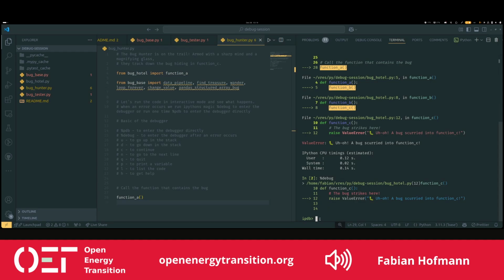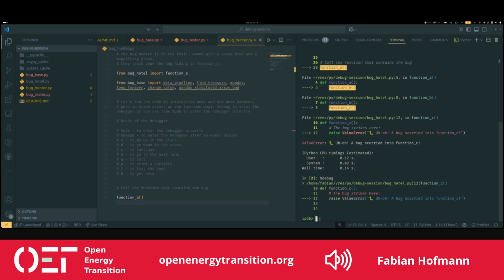As you can see here, we have now entered the level of function C. You remember there are these different layers, A, B, C, and I can now go up or down the trace as I want. I'm now on the lowest level, so I would go up just to see the different levels.